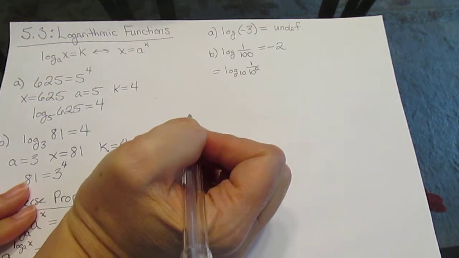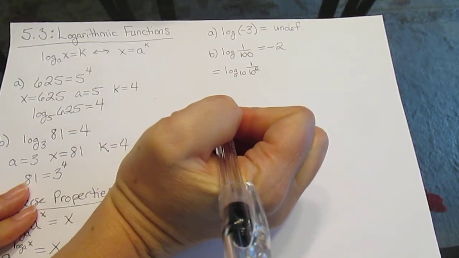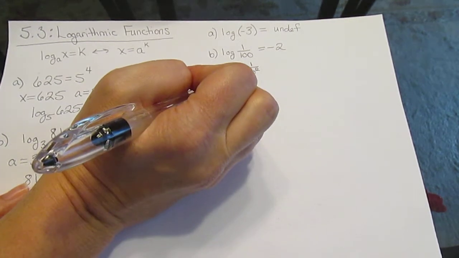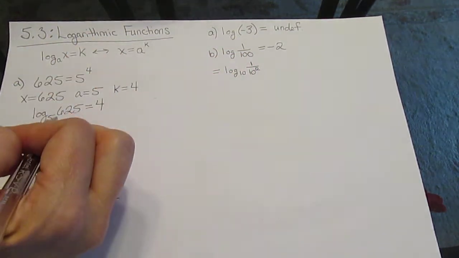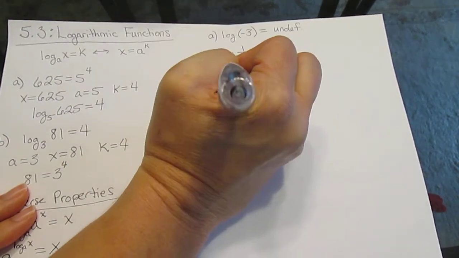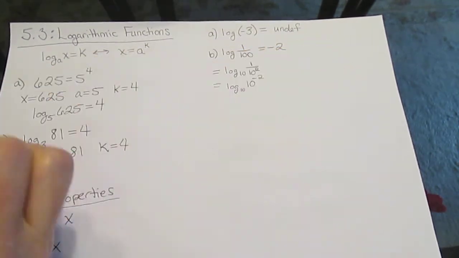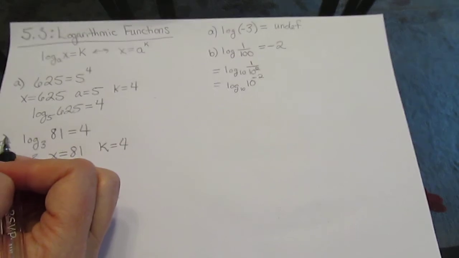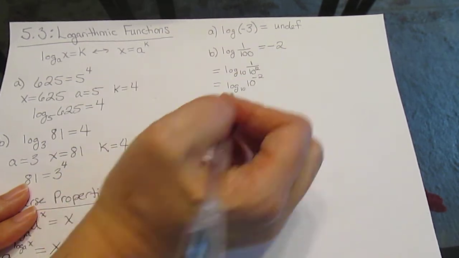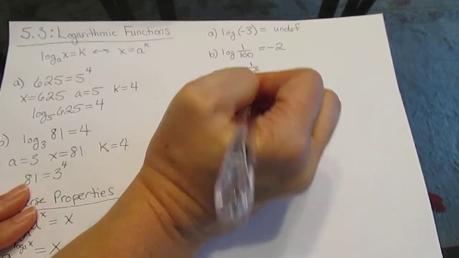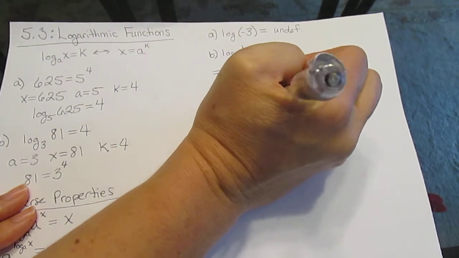That doesn't quite look like what we need yet because we need this number to be 10. We don't want the 10 to be on the bottom. Remember the property that tells you if you move it up to the top or down to the bottom, it just changes the sign of your exponent when you move it. So this is the same as writing log base 10 of 10 to the -2 when I move it up to the top. That's what we wanted to get, because our calculator told us the answer was -2. We've done our property here. We got these two numbers to match. This just simplifies to whatever your exponent was.